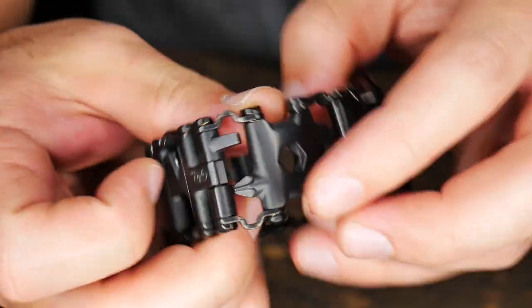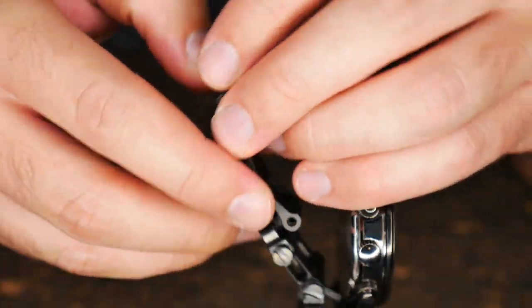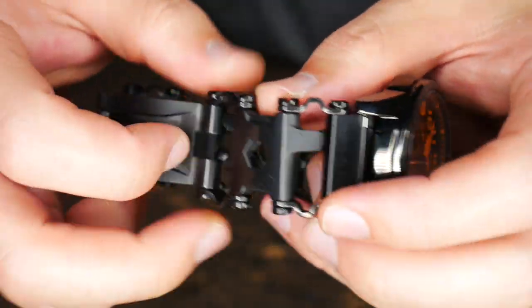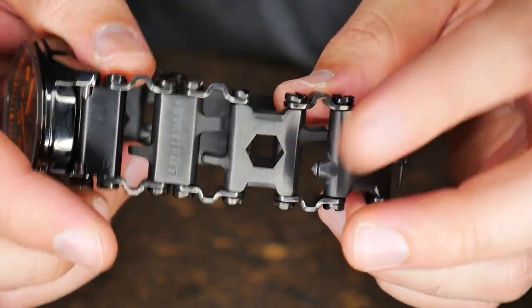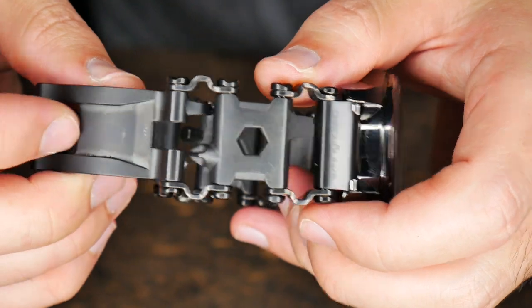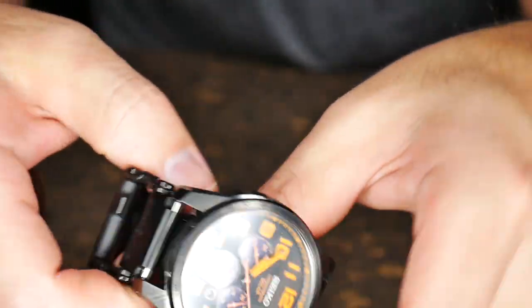I don't know if it'll get a Gen 2 or anything. I'm guessing not, because the price point does kind of put it out of range for a lot of people. This is around $200 or more. So if you have the money to spend on it and you already wear a watch and want to use it as a watch band, I think it's awesome - the coolest looking watch band out there. If you just want to use it as a bracelet, if you're into wearing man jewelry or whatever, awesome for that too. Before I put a watch on it, it was kind of my travel tool chest - I would wear the bracelet alone when I traveled with just a carry-on and it would give me peace of mind that I have some tools on me at all times. It's really whether you have the money to spend on it. If you wear a watch, I think it's much more practical as a watch band because you're already going to have something taking up this real estate on your wrist.